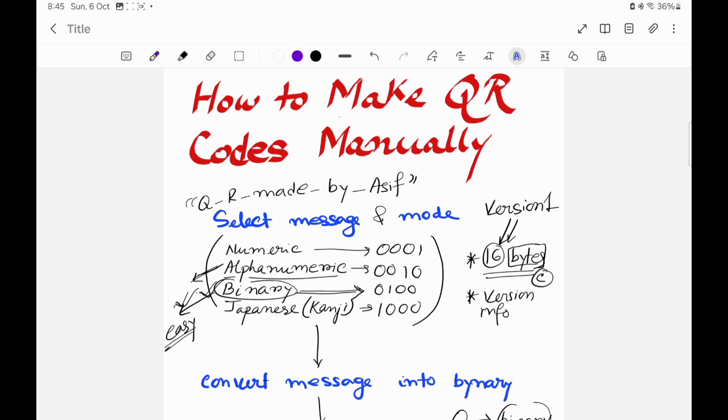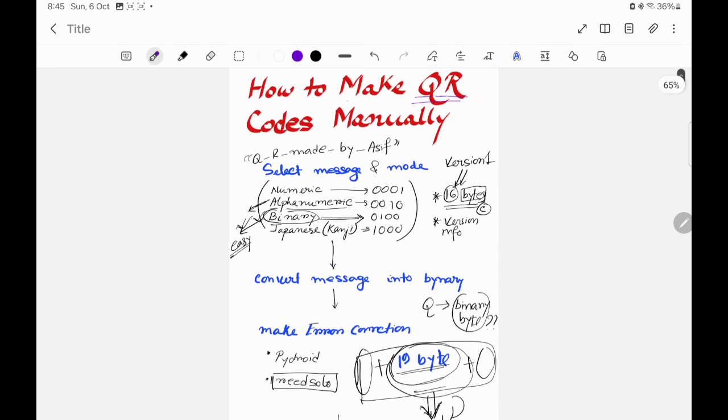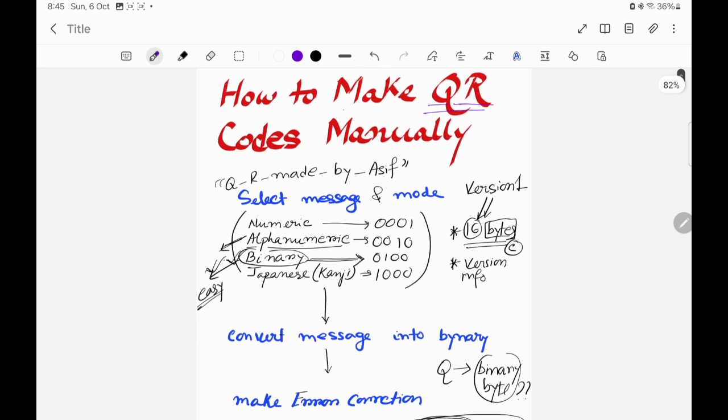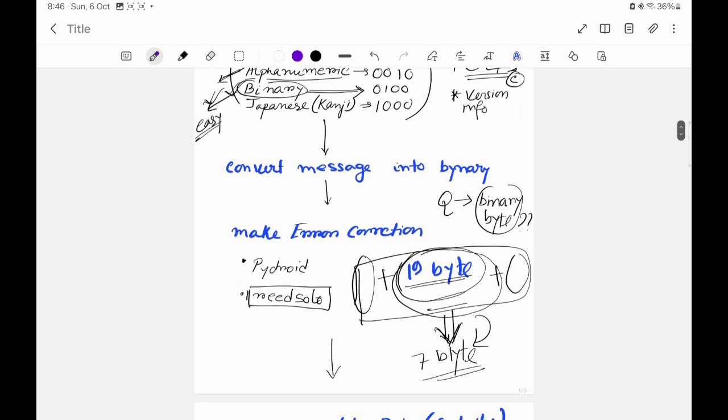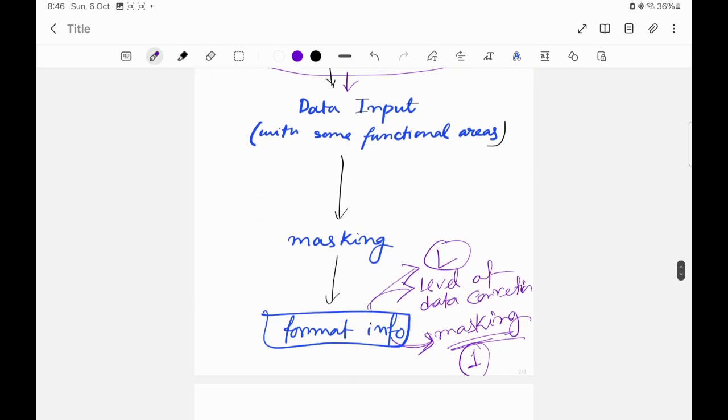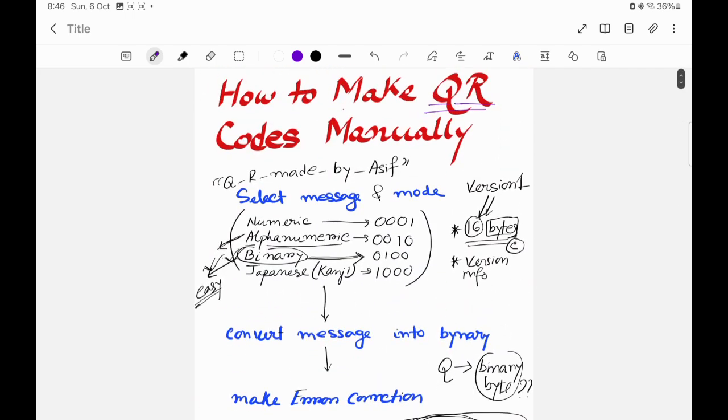But the QR code made me wonder how QR codes work, and it made me interested in learning about them, their mathematics, their anatomy, and I tried to build the QR code all by myself.